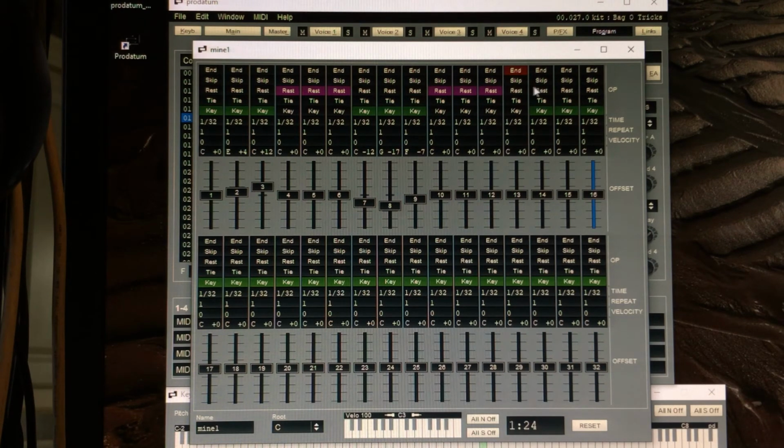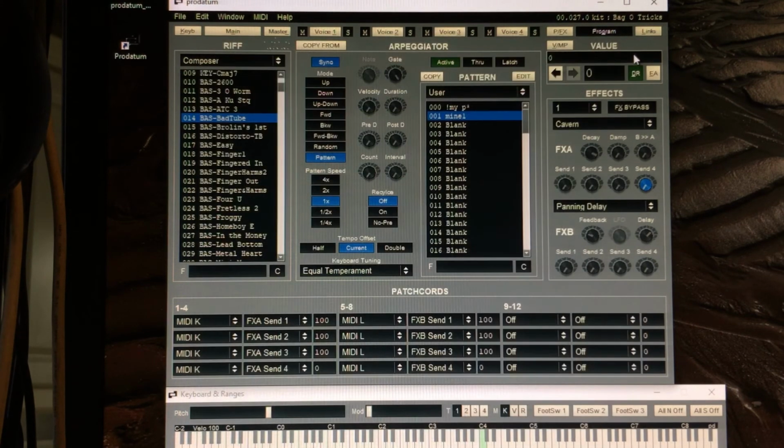Oh, I wonder if I rest it a bit longer. There we go, and end it there. That's fantastic. Okay, so close that. So right, okay, so now if I go to main, I do have to choose.